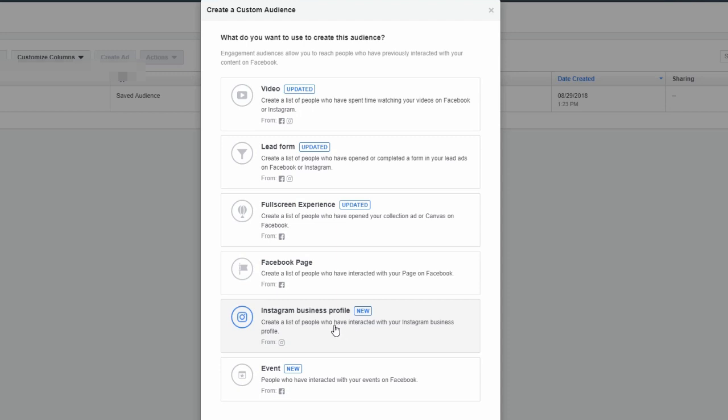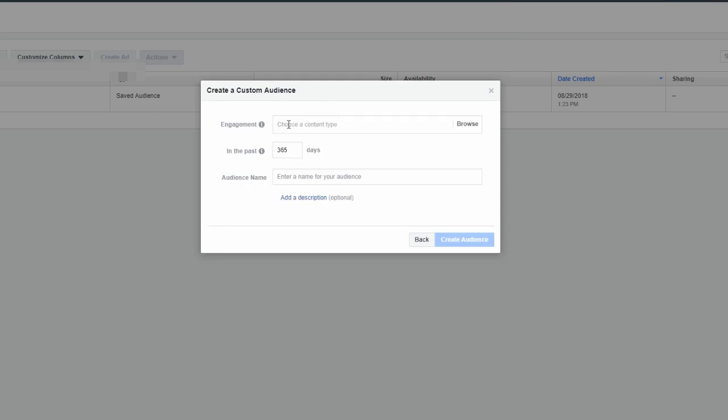Now, this is pretty self-explanatory. I'm not going to go into the details of how to set this up because Facebook makes it really simple for anyone to do. In fact, if you click on the video option, you can see that it says choose a topic, and you can browse from recent videos on any Facebook page that you want. You can pick how many days you want to create that audience from. So for example, if I want people who have watched a specific video in the past 30 days, I can pull that audience from that specific video and I can name that audience, and then that's going to be saved on the list of retargeting audiences.